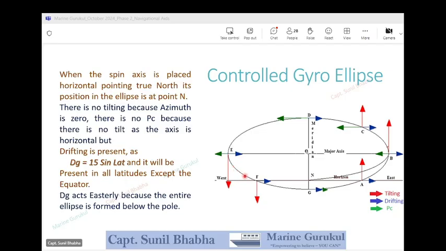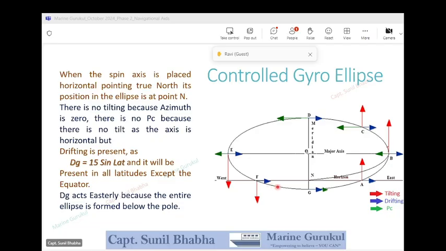And going like this, the spin axis reaches at point foxtrot. At point foxtrot, the tilt is 0. With the tilt 0, control precession is 0, so you don't see any green vector at this point. The only two forces acting now are easterly drifting and the downward tilting. Under the effect of these two, the spin axis goes below the horizon now. You see, drifting is easterly, but the tilting is downwards, so it goes below the horizon. As it goes below the horizon, we have a negative tilt now, a downward tilt, and a downward tilt results in easterly control precession.